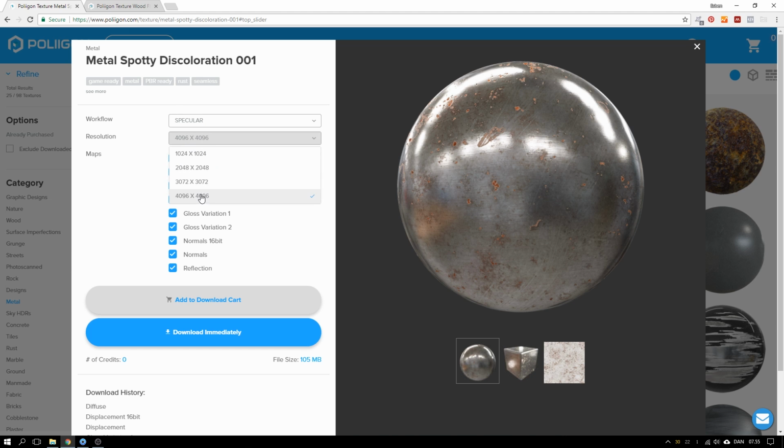For the resolution, pick the size that you need. The only difference is that it takes up way more hard drive space, the bigger resolution you download. But again, you make sure that you can create some close-up shots as well. So I would say that if you're short on hard drive space and you know that you're going to use this material far away, grab the small one. You can see that the file size is way lower than the big one here. But if you're not sure whether you're going to use it for close-up shots or not, I would say you should go with the big one.